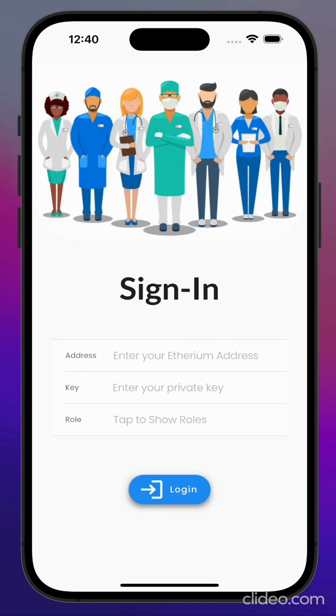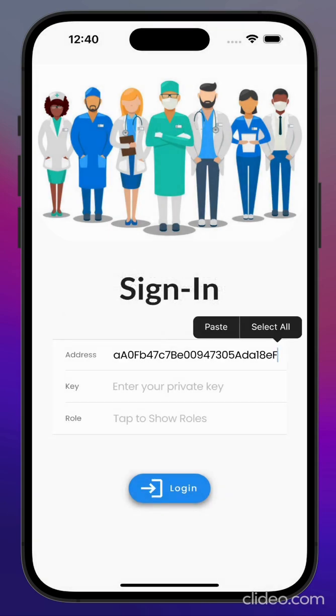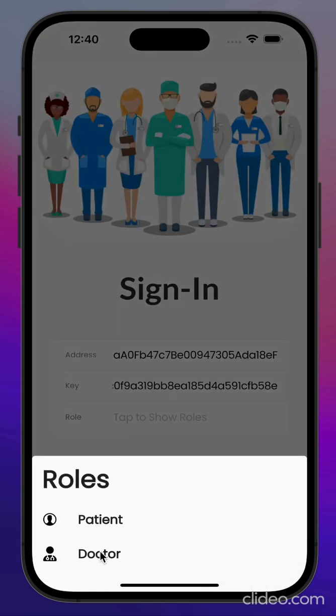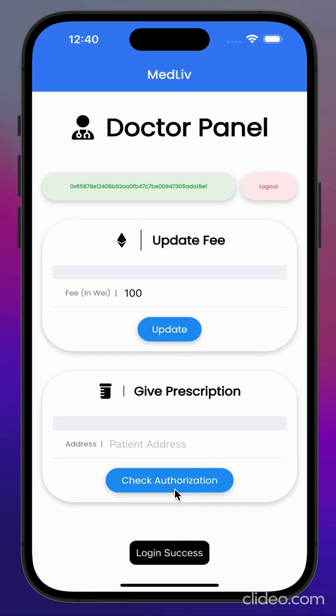We'll use doctor's Ethereum address, private key, and the role now would be of a doctor. Upon logging in, this is the doctor panel. You have the option of updating fee and giving prescription.